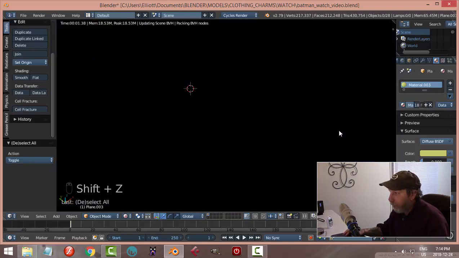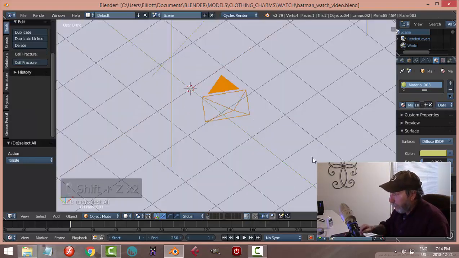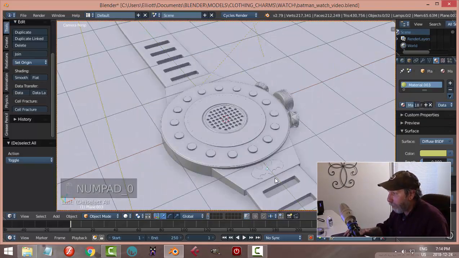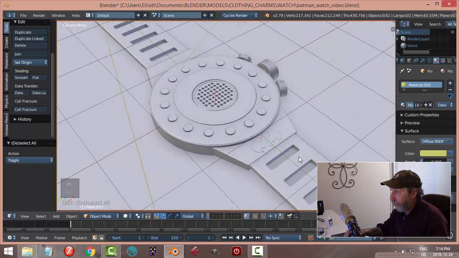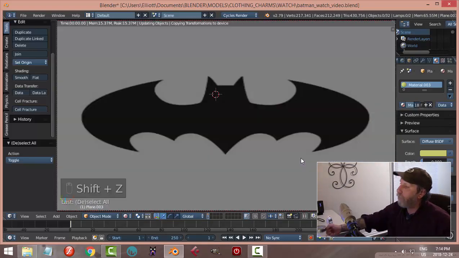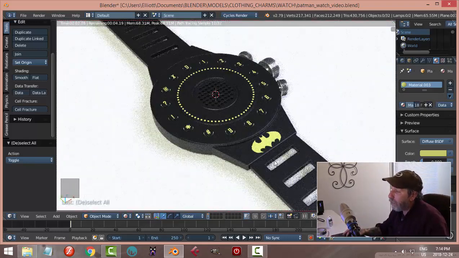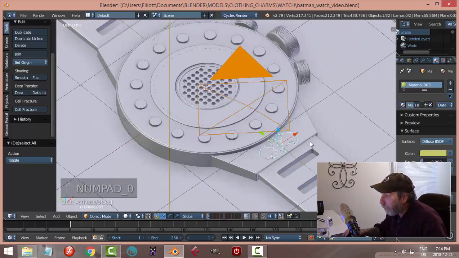Oh, I don't have my lights on. All right, let's put the lights on and select both layers and the camera view. What's going on? Okay. I'm not liking it yet.